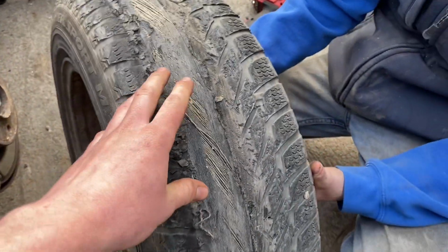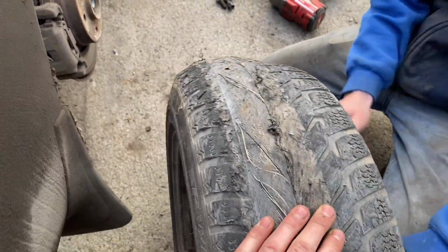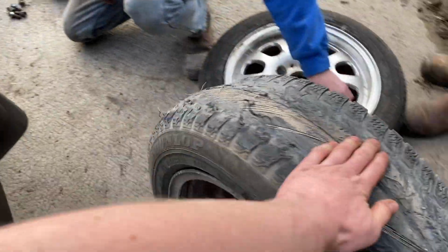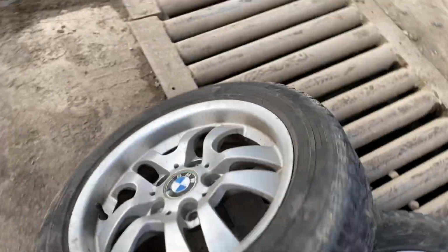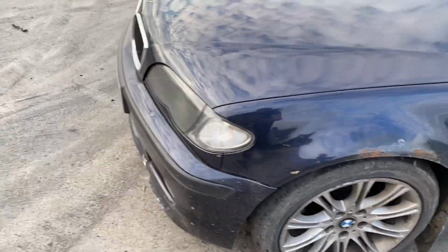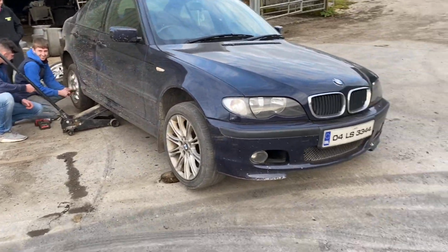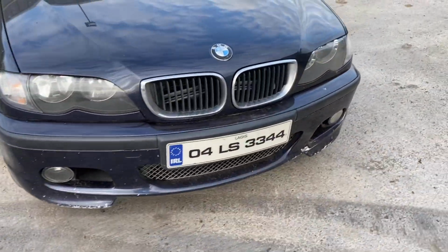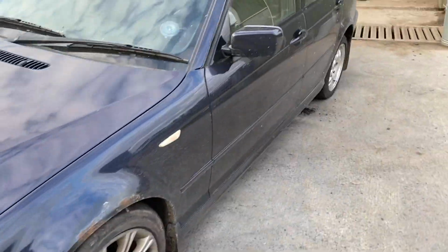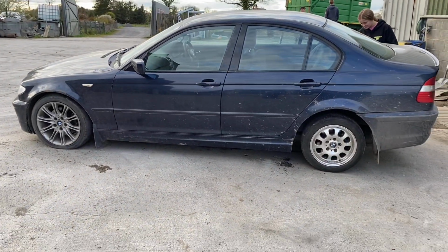So Keelan, you says that there's 200 in that one. 200,000 kilometers. Passed the test. I'd pass it anyways. I was just afraid it would blow up and blow bumpers and everything off it, because I do want to keep these bumpers spare for my drift car. And whoever wrote over the back of the car, wasn't me, it's Keelan. I can't spin, so. Basically just the M Sport front bumper, the M Sport back bumper, and a few bits and pieces just for my own E46 M3 drift car. And then the rest of it is just for a bit of seat time for everybody to have a bit of fun.